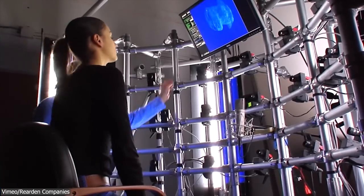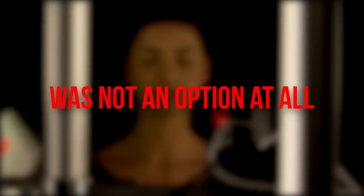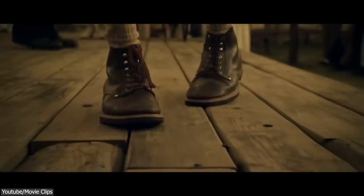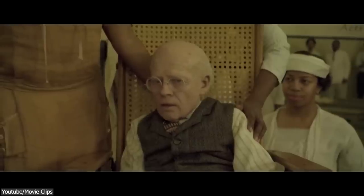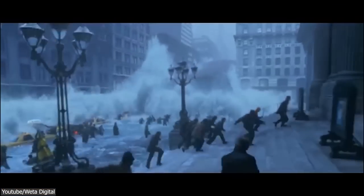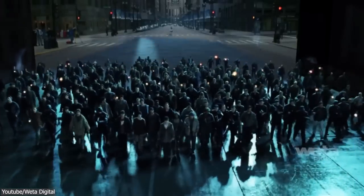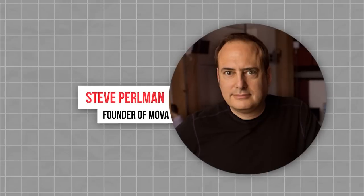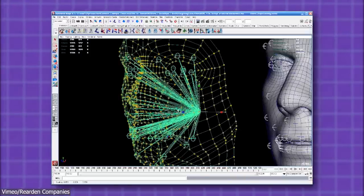The shift from traditional animation to using advanced tools like MOVA to capture human faces was not initially an option — Digital Domain had no choice since it was facing an impossible project using what was available at the time. To understand this, let's take a trip back to the early 2000s, a time when the tech industry was booming and VFX technologies were emerging. One person at the forefront of this was Steve Palmer, an entrepreneur and inventor who previously worked as Apple's principal scientist and Microsoft division president, and had the vision to create world-class motion capture technologies — and thus MOVA was born.